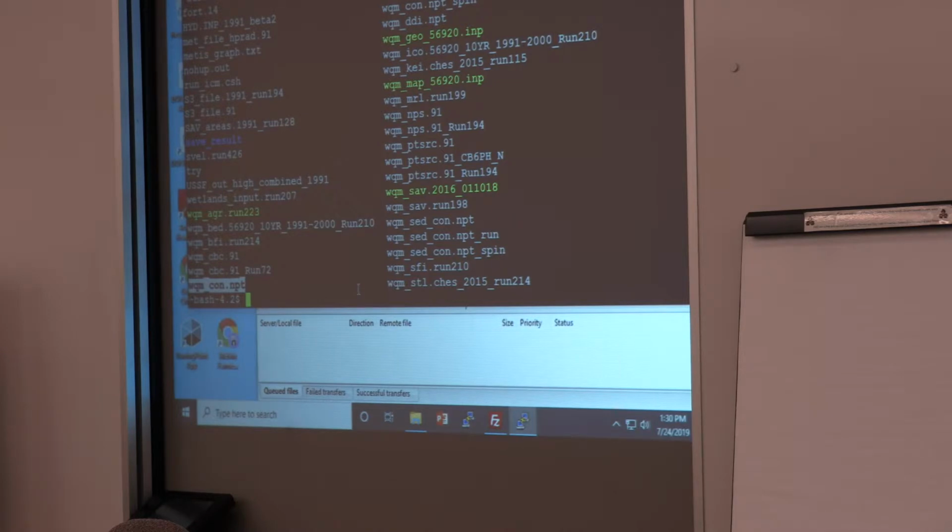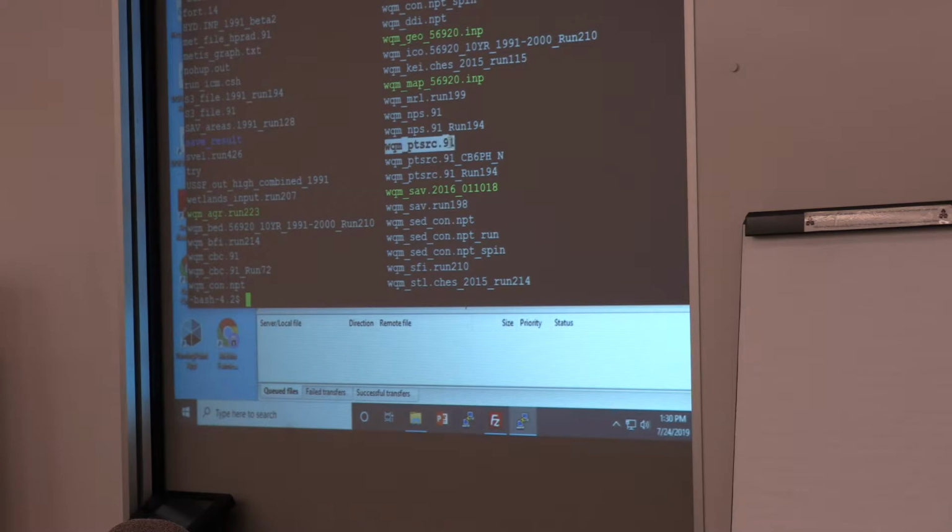This morning there were a lot of files located in the input folder. Now they are all reorganized here. We also have the loading files.